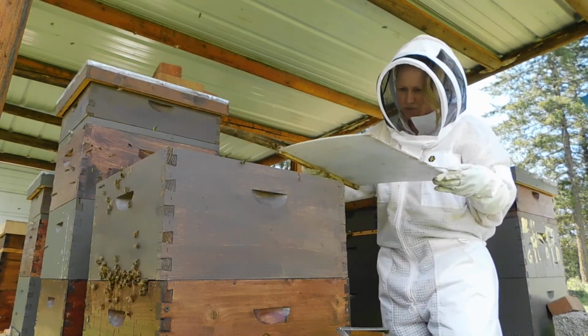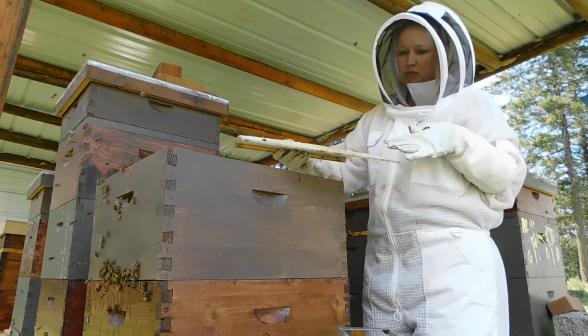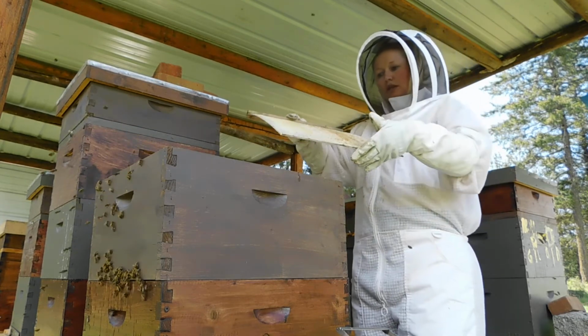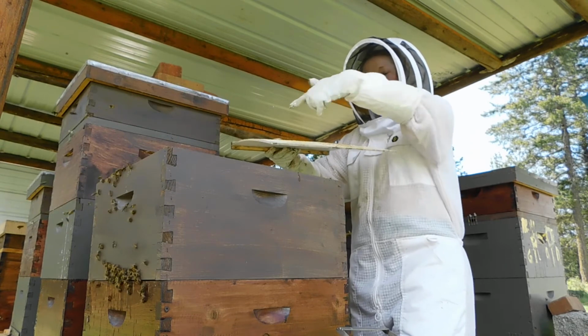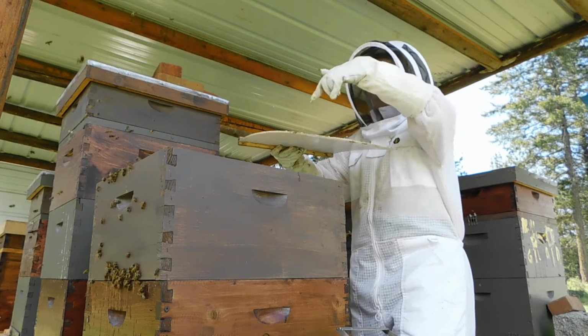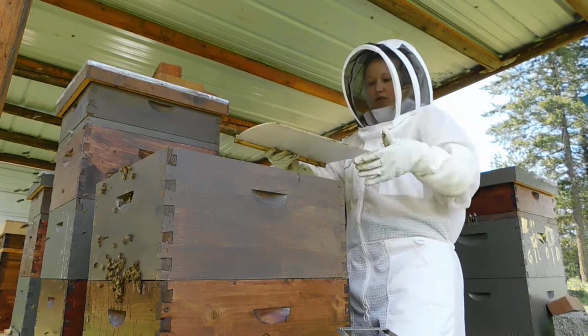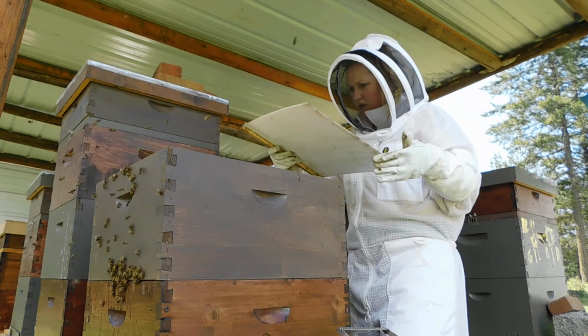Sorry, not the inner cover, but the bottom. So with this, you can see on my screen, the bottom board, that all these lines are bee trash, and these are the lines of all the wax and the cappings that they've been having whenever the babies chew themselves out of the cappings. So that's basically all that is. The babies will chew their way out, and then all this drops on the ground.